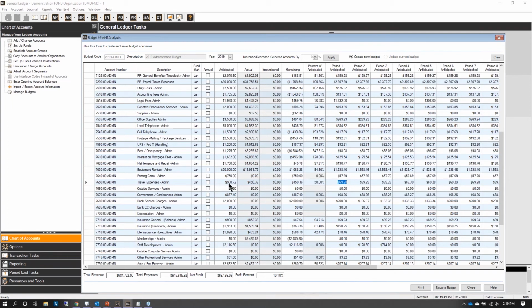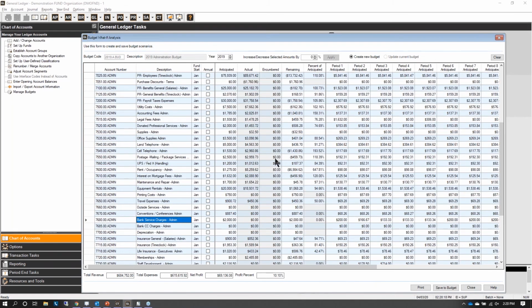I was wondering, why did that number go down? That's because what I put here is how much have I used of my budget. I only want to have used 50% of my budget so far, so that's what I'll put. I only want to say that I've used 50%, and it'll recalculate the budget to give me that much left remaining. Also, it will recalculate my period amounts as well. And I can do that on any one of my revenue and expense lines that I've got in my budget.